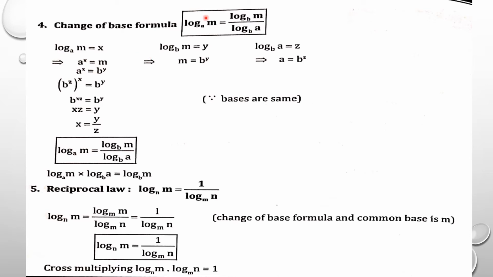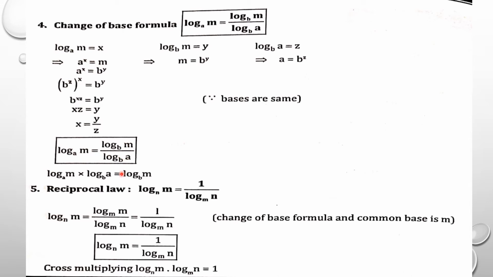Next one, change of base formula. So log m to the base a. Whenever you have this, you should take log m to the base a as x and log m to the base b as y. So whenever you take this, you will get log m to the base b and log a to the base b. So here you should be careful.